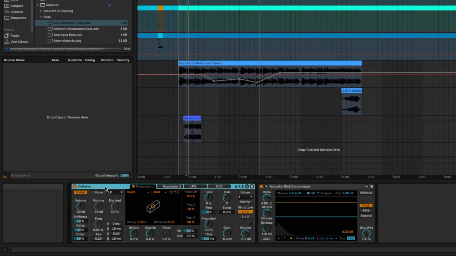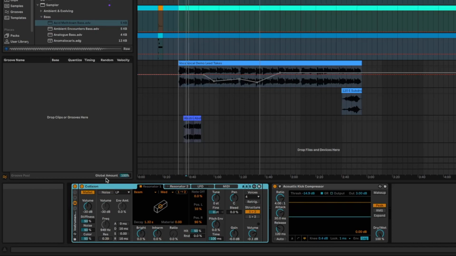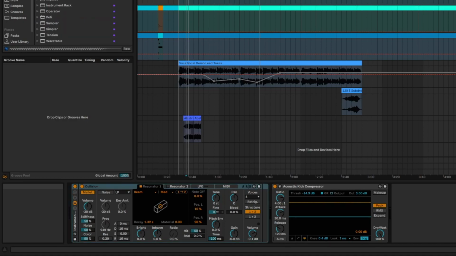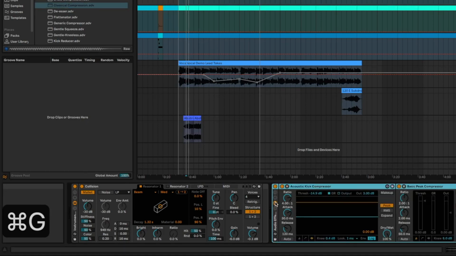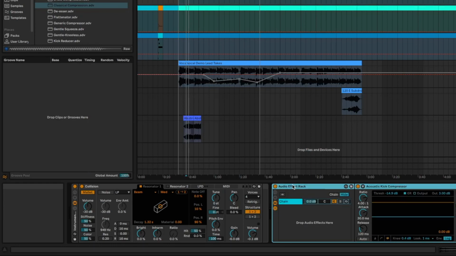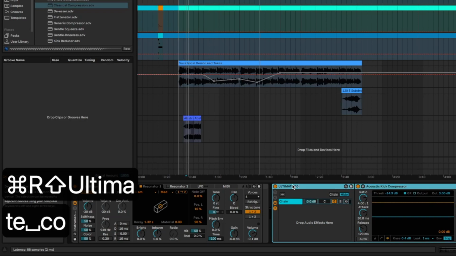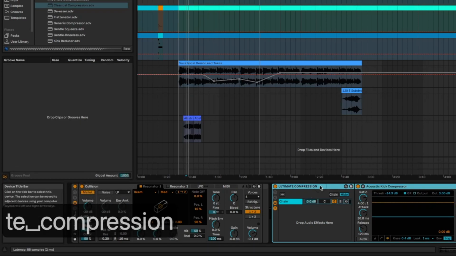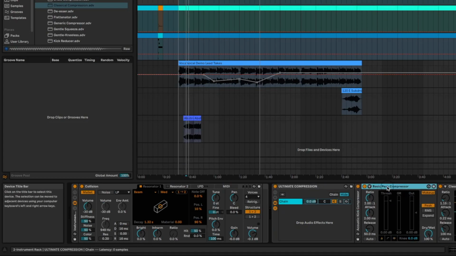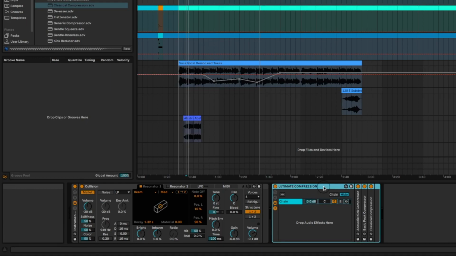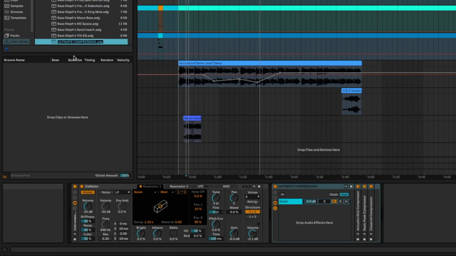If I wanted to have multiple sounds playing through here, I could hit Command G. Command G will create a group. These groups can be used for audio effects as well as audio instruments. For example, if I had this group and we wanted this to be some sort of preset of compressors, call it ultimate compression, you can name this group. By double clicking the group, it will expand or collapse it, basically any device, so I can also collapse them here. And then I could go ahead and save, and I'll get something like that.